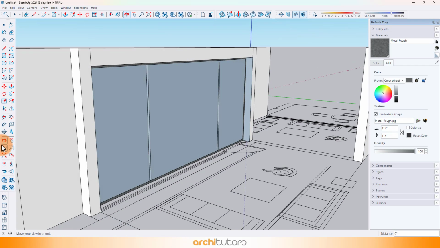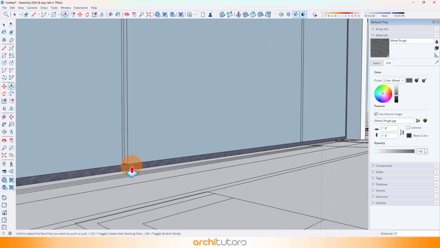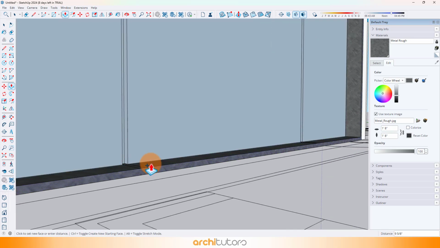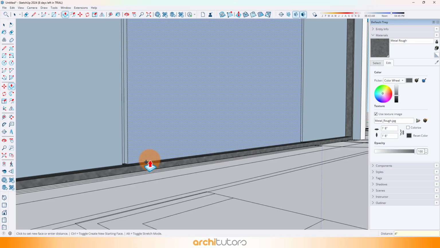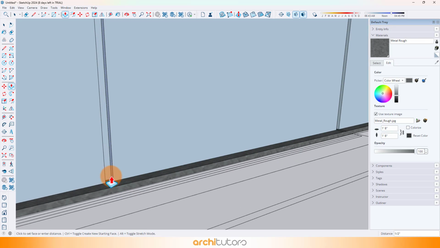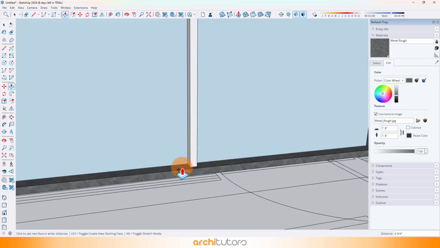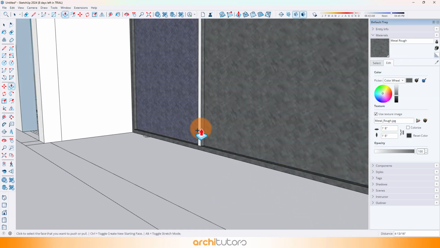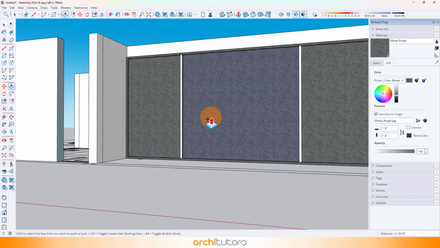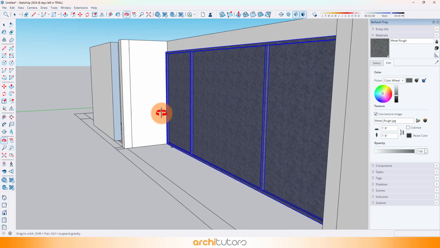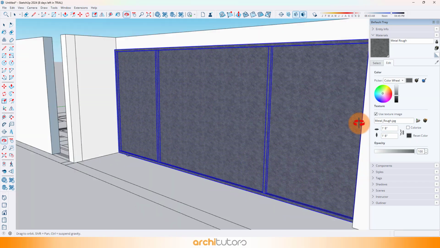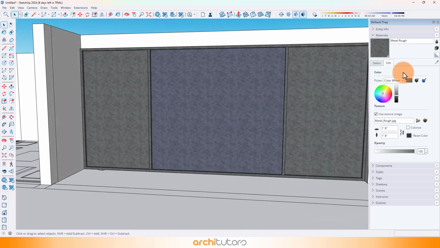Do the same from the back. And then we can apply a glass material on the window surface.